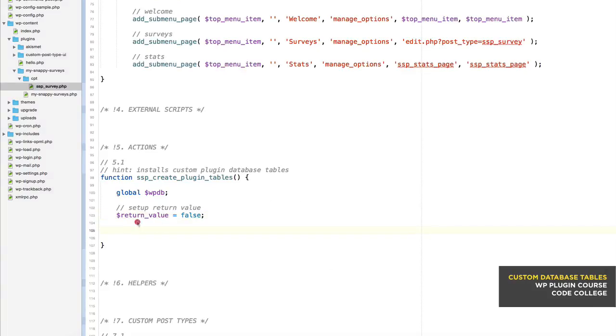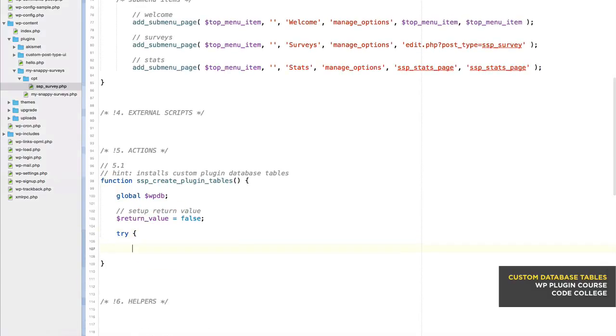We're going to use a PHP try statement. This lets us try some code. If it doesn't run, it'll throw an exception, and it'll catch that exception, and then we can do something if an error occurs. So this would be like a PHP error. We try to run some code in here. If our code runs successfully, then it won't throw an error. But if there is an error in our code, it'll throw an error here, and then we can handle it how we want.